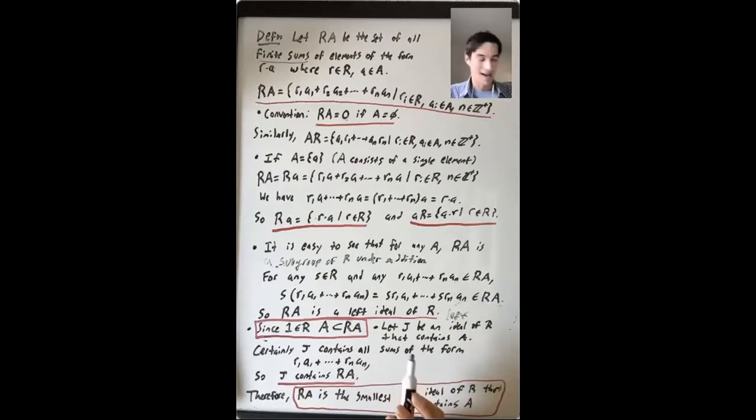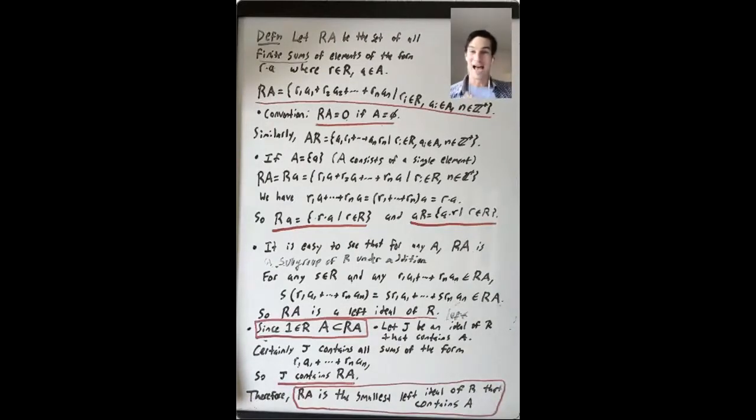Right, so it's still true that J contains all of the elements Ai, and it is closed under left multiplication by elements in the ring. So it contains R1A1, it contains R2A2, it contains RnAn, and it's an additive subgroup of R. So it contains all these sums, R1A1 plus plus plus RnAn. So in particular, if J is any left ideal of R that contains A, it contains RA. So what does that mean? That means that RA is some left ideal of the ring that contains A, and it contains every other left ideal of the ring that contains A. So RA is the smallest left ideal of R that contains A.